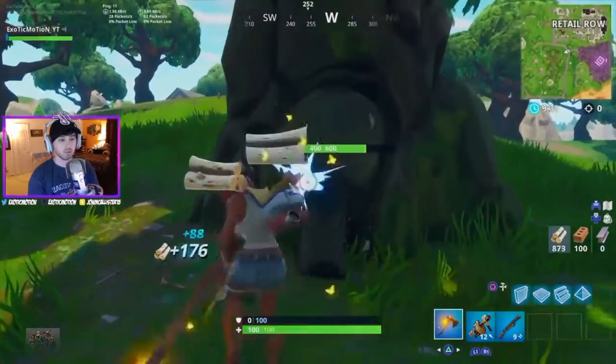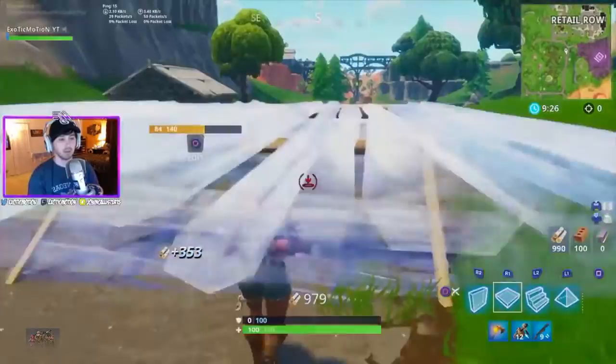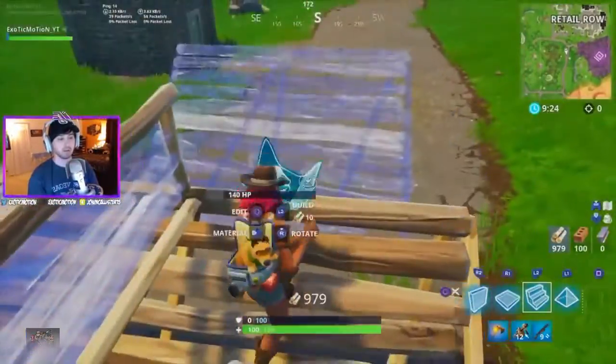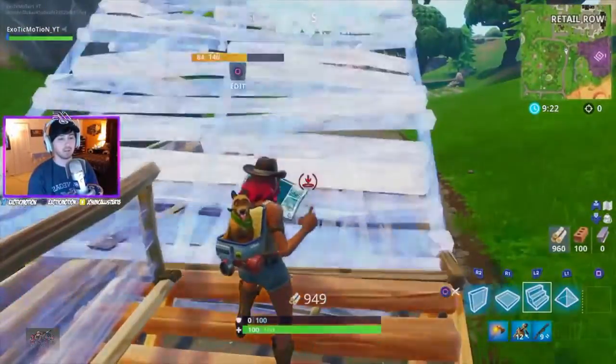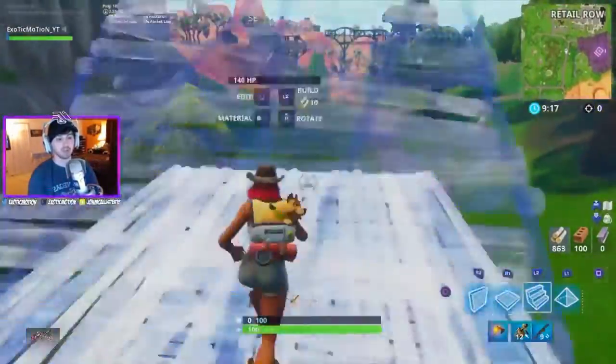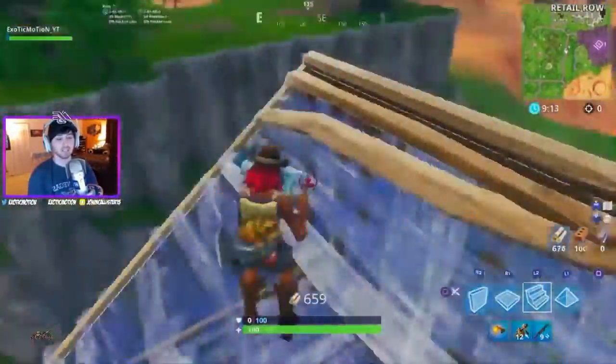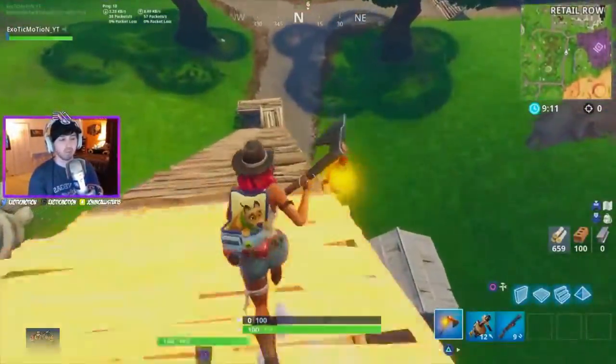So let me show you guys real quick what it looks like. The Tfue thing is very easy. Oh my gosh, what am I doing? All right, right here. So you just put a floor, put another stair, and it's just like this. This is called, I think, the triple layer or the quadruple layer. I don't know exactly what they call it, but as you guys can see, this method works really good if people are trying to shoot you down.